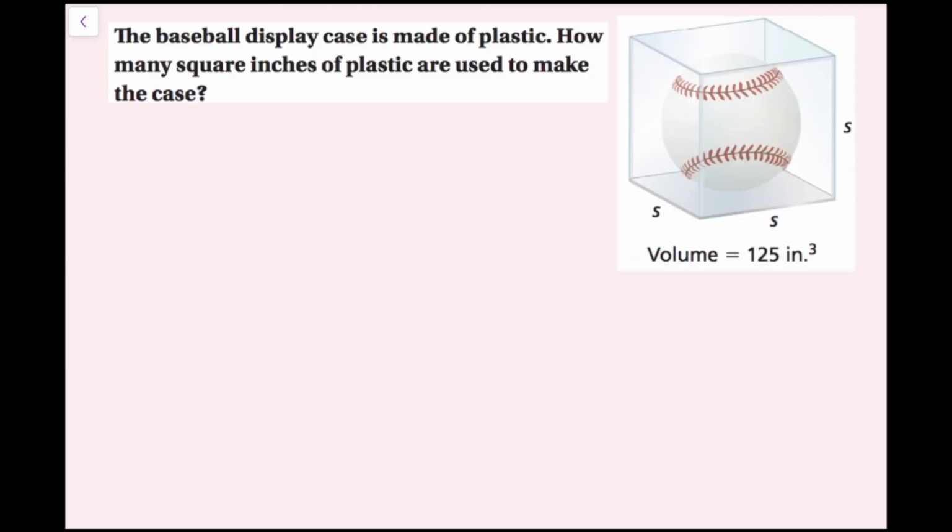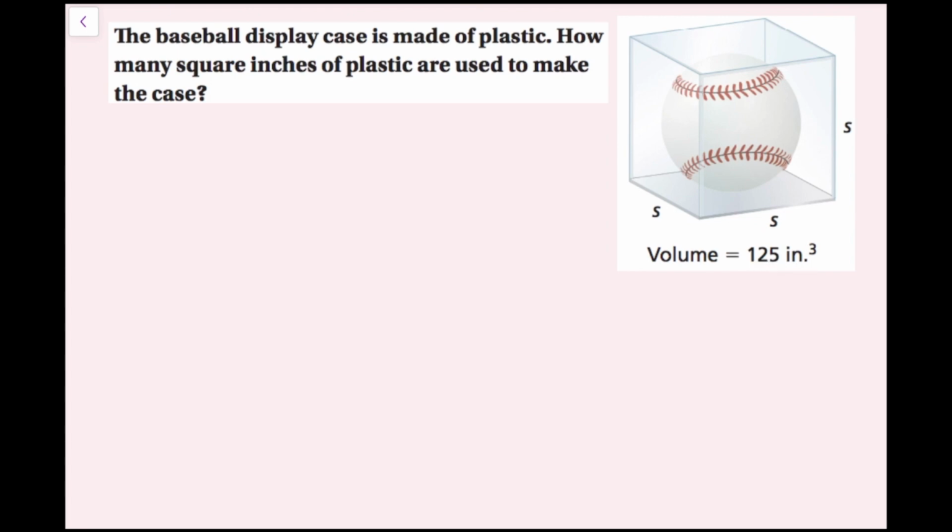For this example, the baseball display case is made of plastic. How many square inches of plastic are used to make the case? Well, if you notice, I'm dealing with a cube right here, because all the sides are the same length, s. Okay, and I'm given a volume. But what I'm asking for is how many square inches of plastic. Square inches is an area, so I'm really asking for what is the surface area of this cube that has a volume of 125 inches cubed.